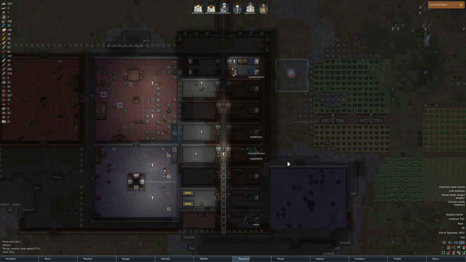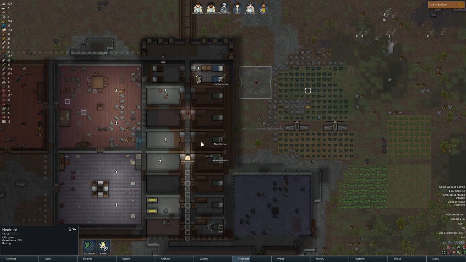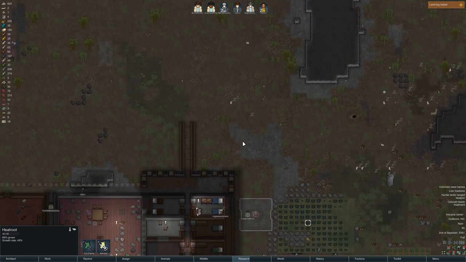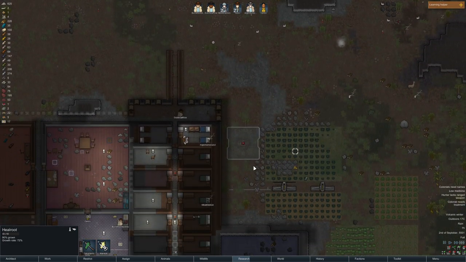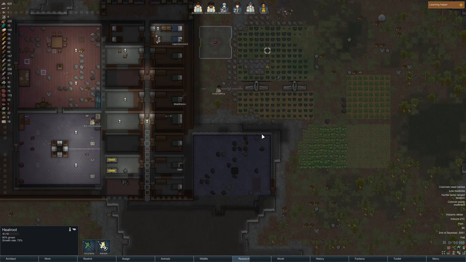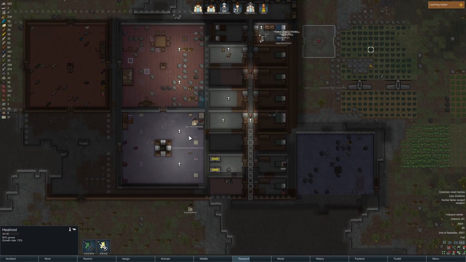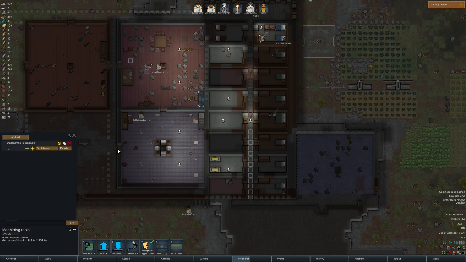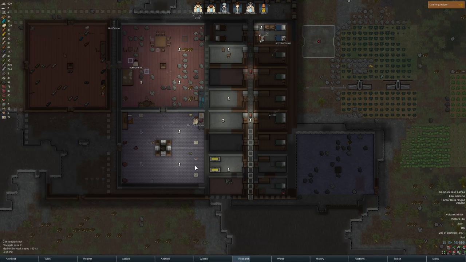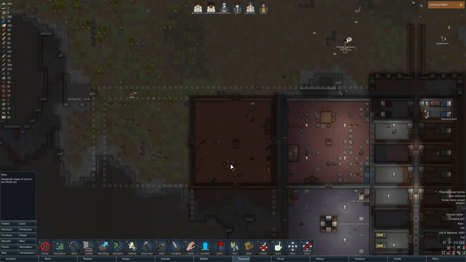No herbal medicine. There was herbal medicine, but we'll wait a minute. Yeah, animals are really good. I didn't think they'd be quite as good as they are. But the fact that they sort of soak up damage for you, it's really useful. Add bill, disassemble mechanoid, do forever. Let's mine that lot out.